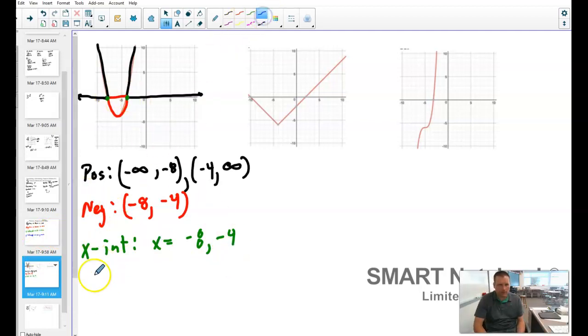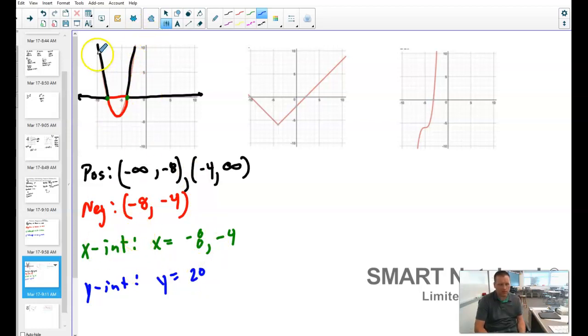And then the only one that's different is my y-intercept. This one's not there. All the graphs you guys are going to look at, they'll be there. But this one's going to be way up here. If you think about it, this is going to cross that y-intercept way up there. So it's going to be like y equals, let's just say it crosses at like 20 up there. Okay, but it's going to be up above.